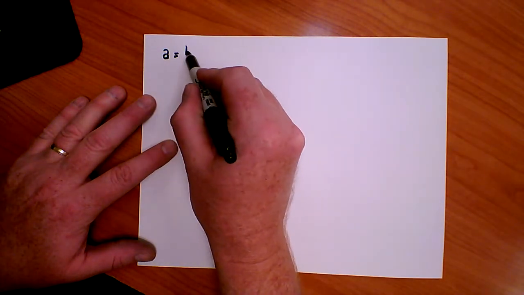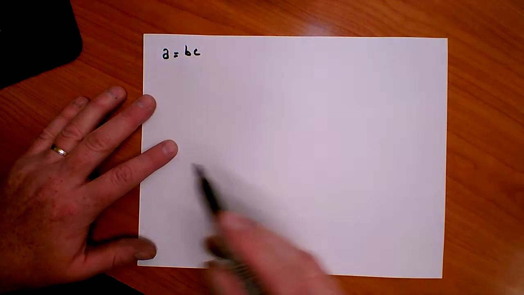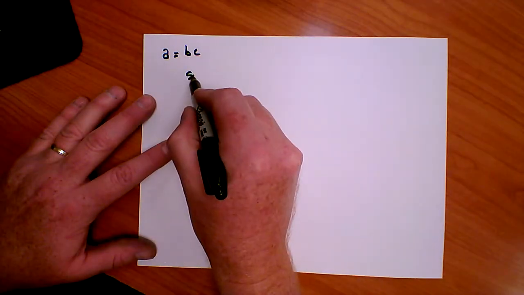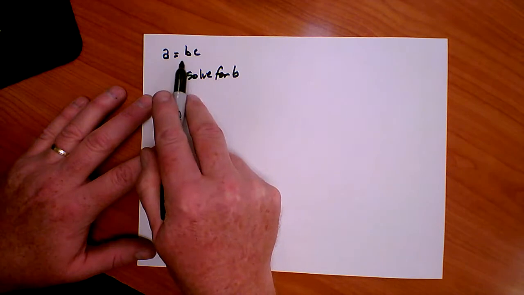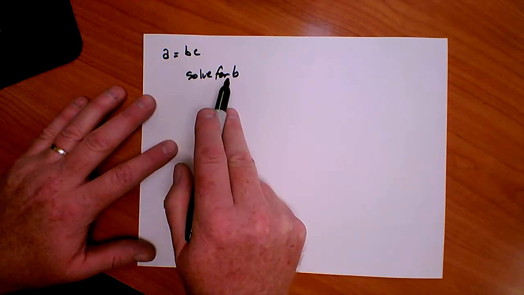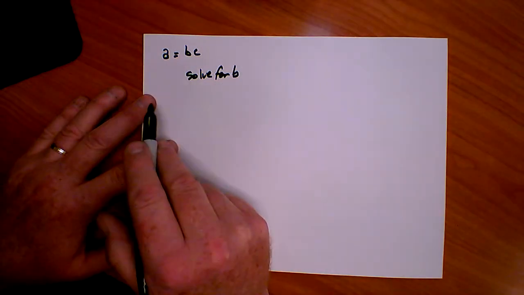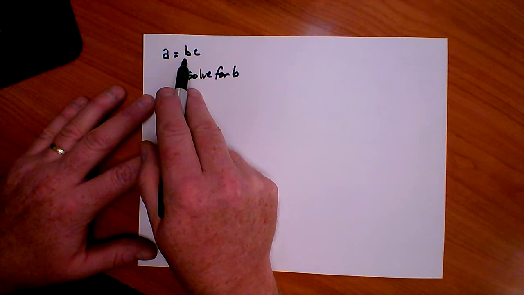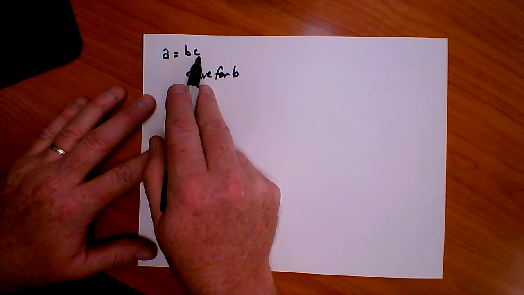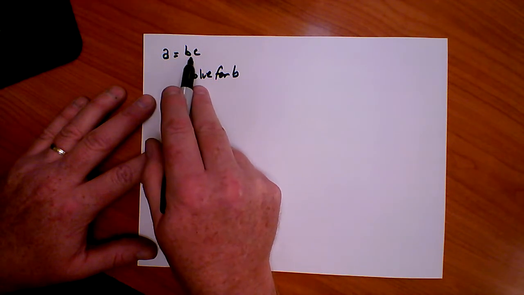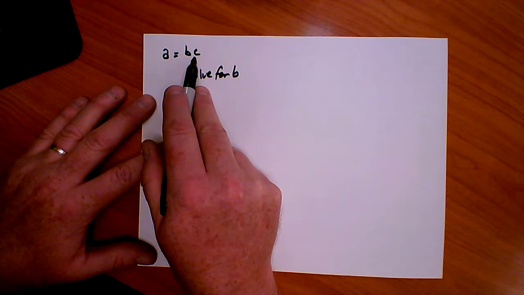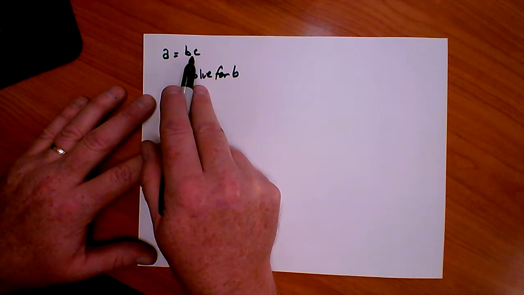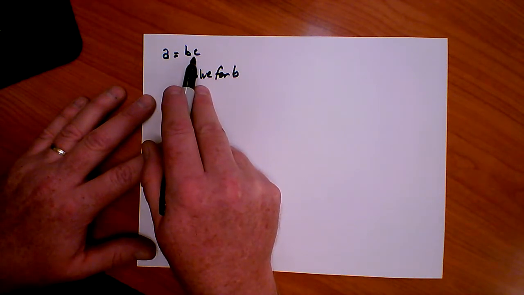So if I have something like A equals BC, and I want to solve this for B. Solve for is the same thing as sometimes it's called isolating the variable. I want to get the B by itself. So I can see there's this C attached to the B, that the function that's happening here is multiplication. And so to undo multiplication, we're going to do the inverse function, which the inverse of multiplication is to divide.